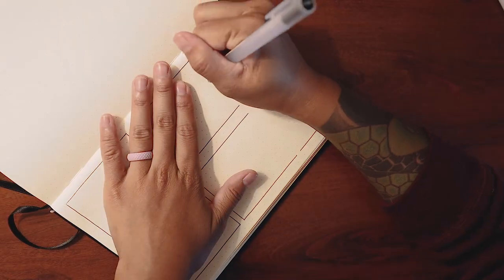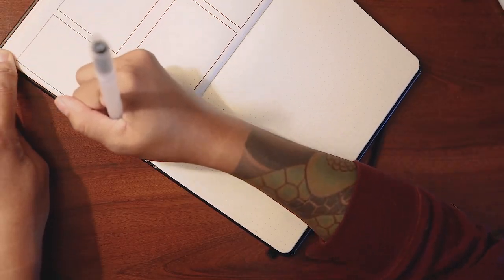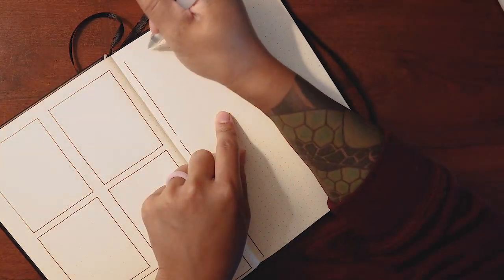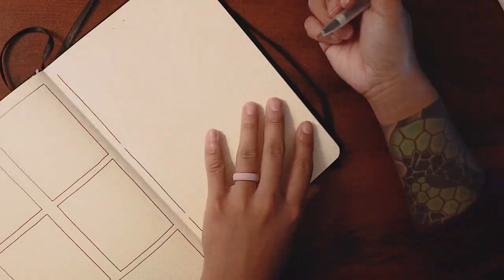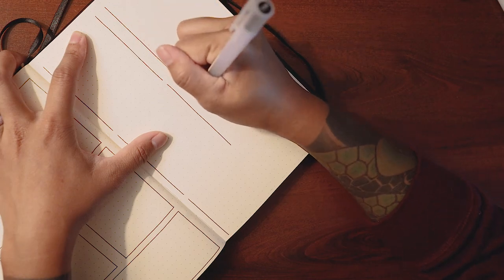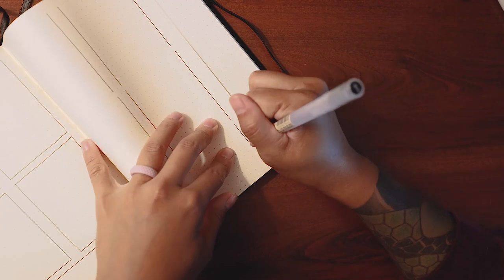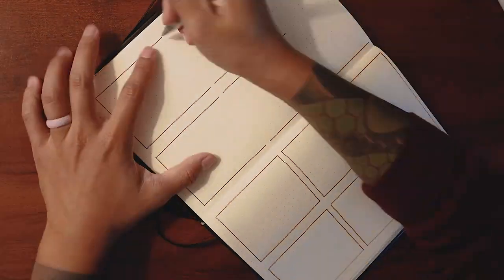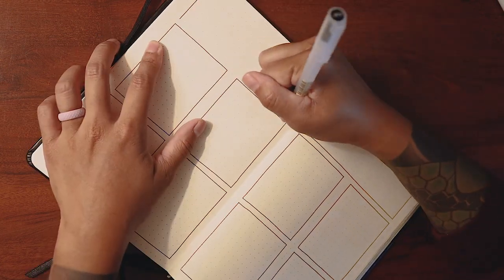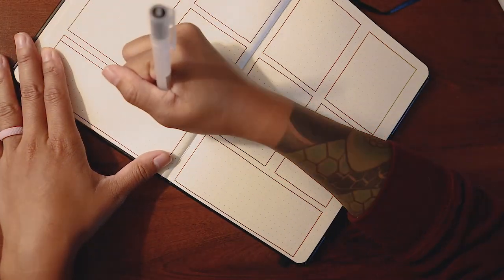I've tried other layouts before, but I always tend to go back to this one just because I like the amount of vertical space I have for each day with this layout, and I also just really like to have a long section on the bottom for any miscellaneous kind of notes or whatever I want to jot down. Also, I tend to not risk trying a new type of spread and then not liking it, because I've done that before where I'm not stoked on the week spread and then it makes me less stoked to use my bullet journal, which is not something that I want.